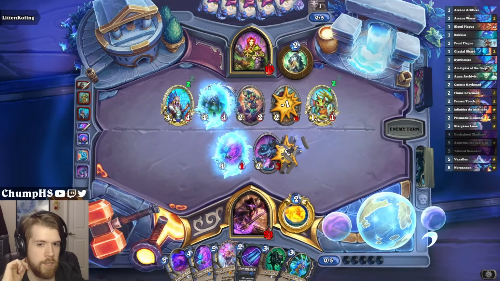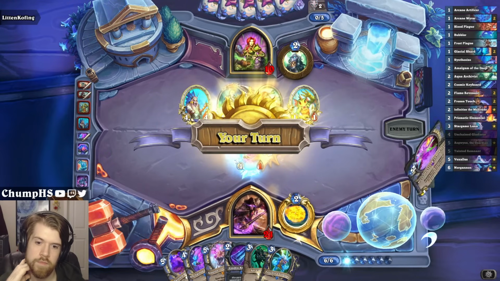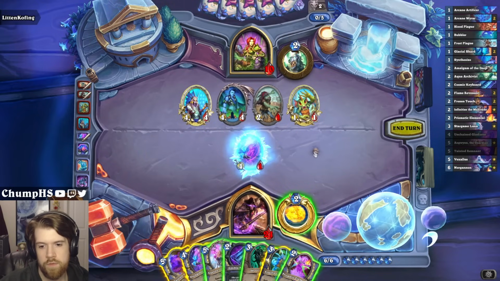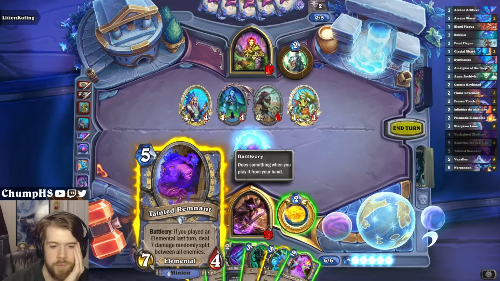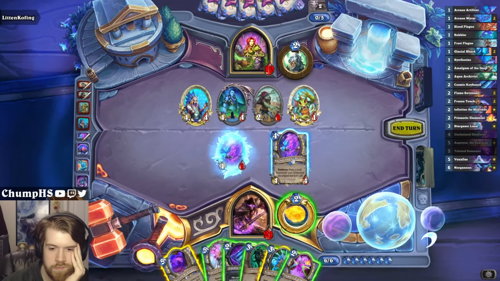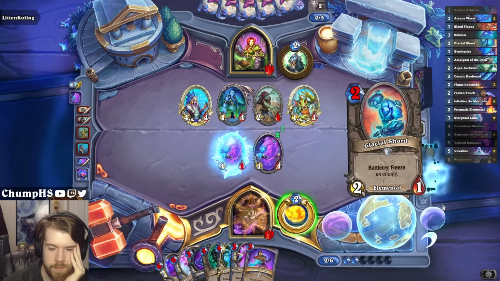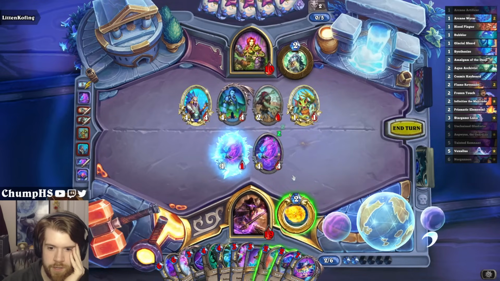Okay, no minion damage for me. Draw 4. Do I need to draw 4? Maybe I should just play this. Perhaps. Oh, that stops me from playing my Prismatic Elemental. But I think Glacial Shard is better anyway.